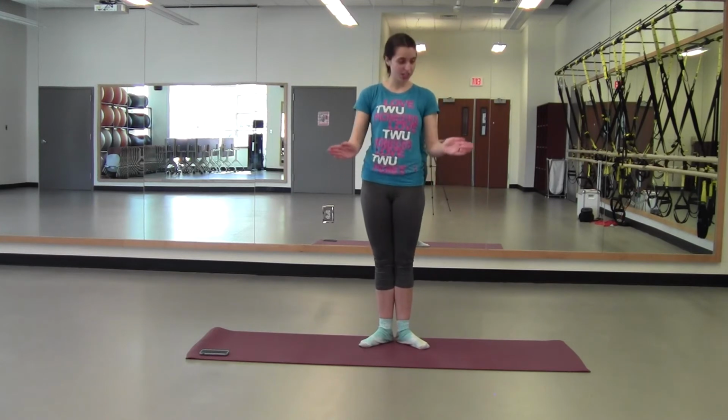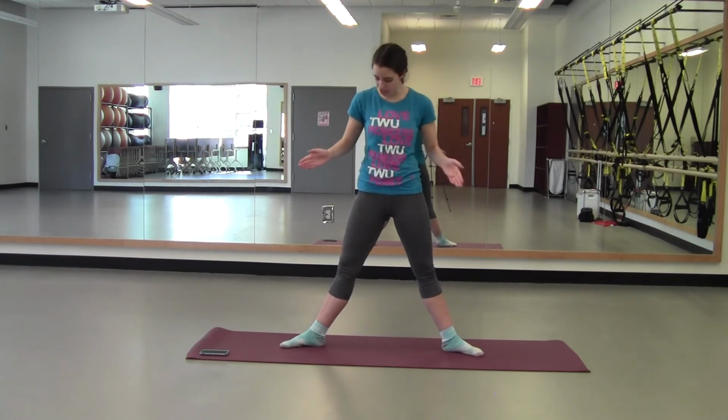Find that rotated, turned out position. Feet are towards the diagonals. Wide stance, second position for you dancers out there. This is a wide second. So, straight up and down, we go eight, seven, six, five, four, three, two, one, half time.